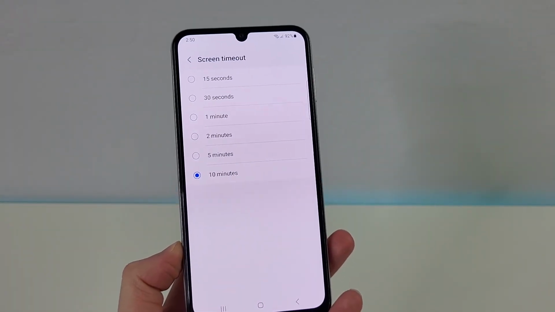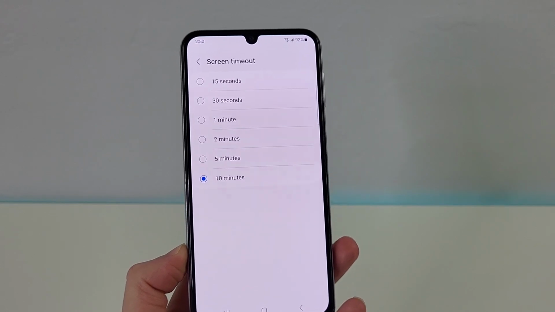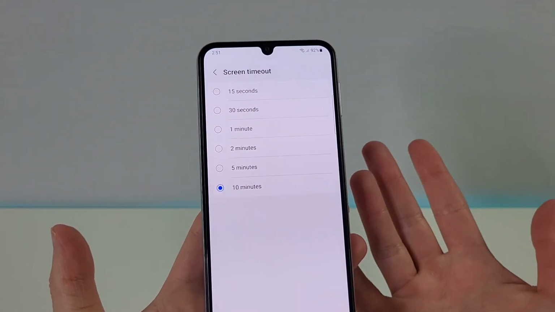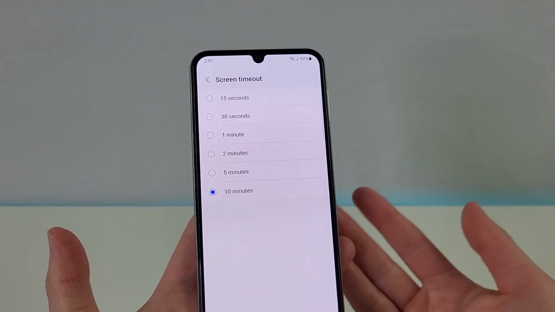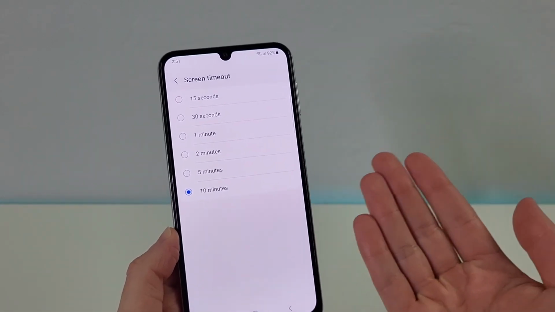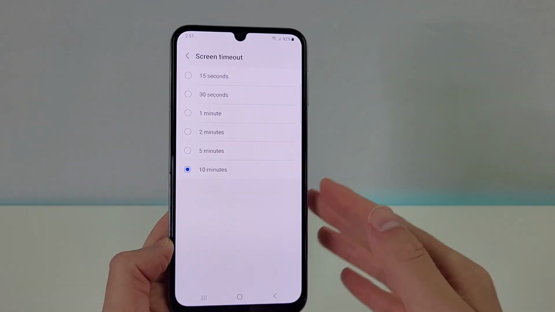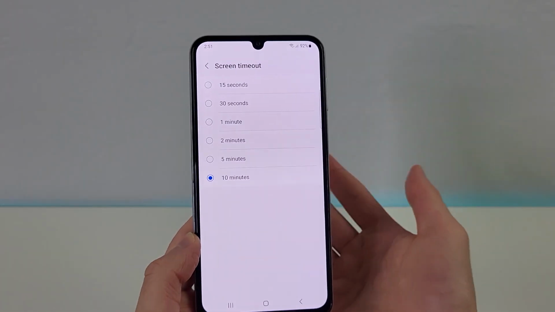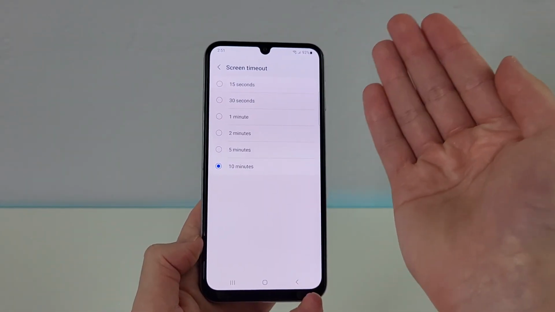But also keep in mind, if you're doing something like reading or web browsing, where you want to keep the screen on, you can set it to 10 minutes, but honestly, if you're doing a lot of reading, first of all, this is probably not going to be enough. And second of all, if you have a really long screen timeout time and you forget to turn off your display when you set your phone down, this can definitely cause some problems. But luckily with this phone, there is something else you can do.